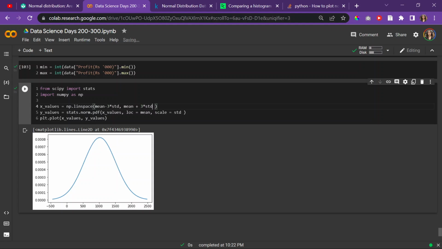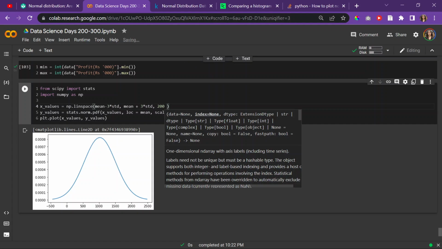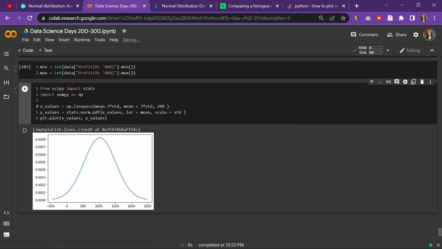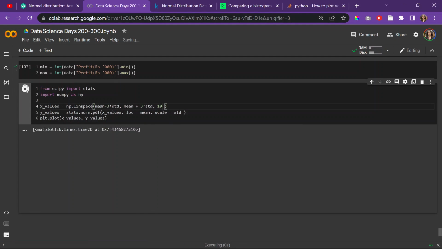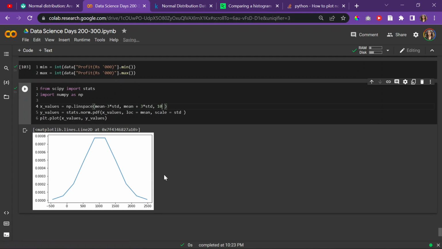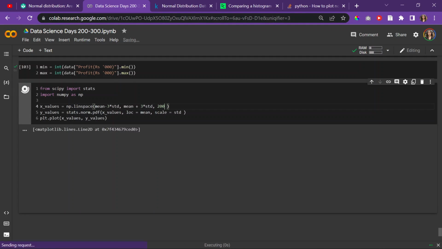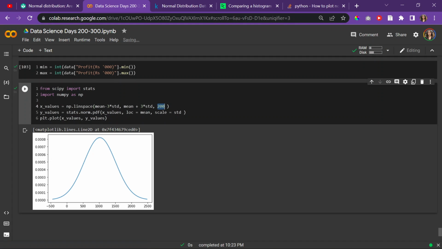So how do I know specifically what to put? Do I put 200, because there aren't 200 within 3 standard deviations away from the mean, because there's more. And if I do 10, it'll be sharper, it will only calculate the probability density of 10 of those values. But if I do 200, I mean, it looks really normally distributed.